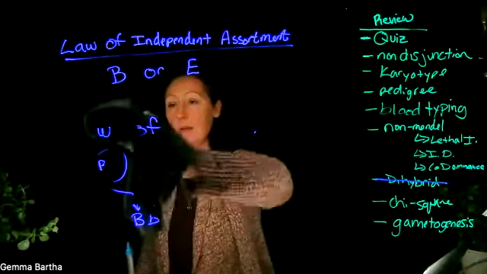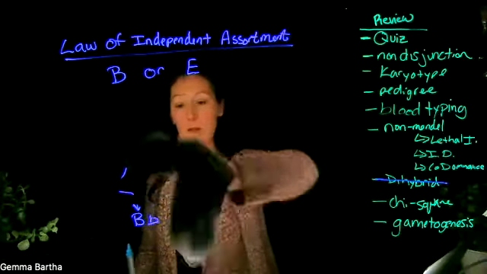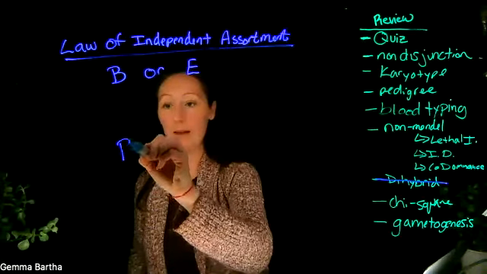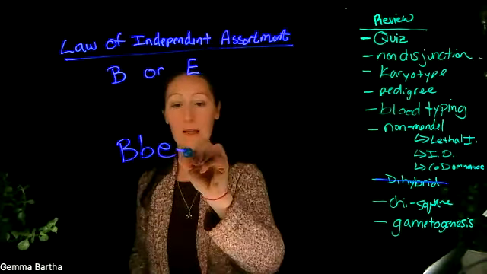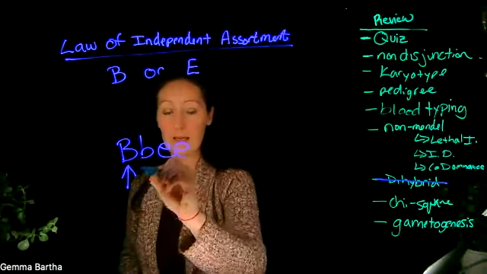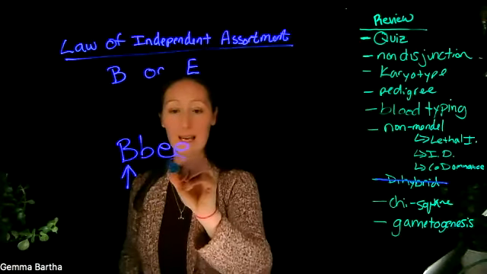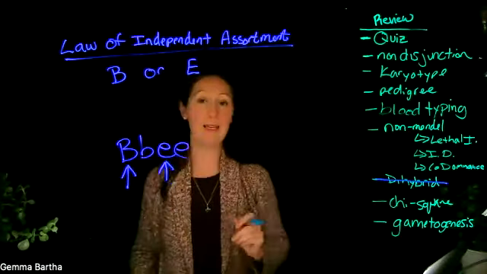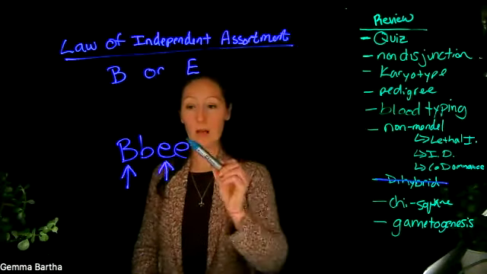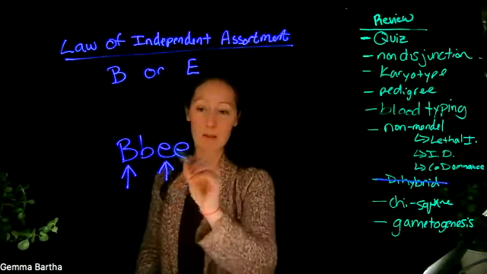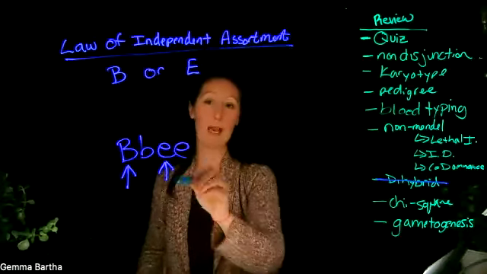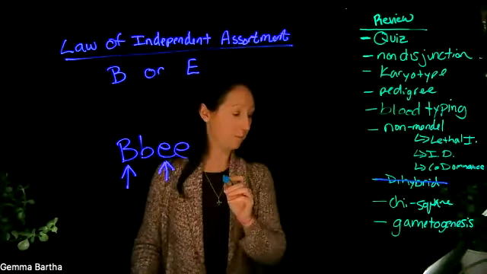So if we go back here, I just want to draw this real quick. If we have a puppy that is big B, little e, little e, okay? The inheritance pattern of the B does not dictate if the puppy gets an E or not. That is what the law of independent assortment is saying. So if they get a B or another type of B, it's not going to say, well, then if they get this B, they definitely will get one of the little e.